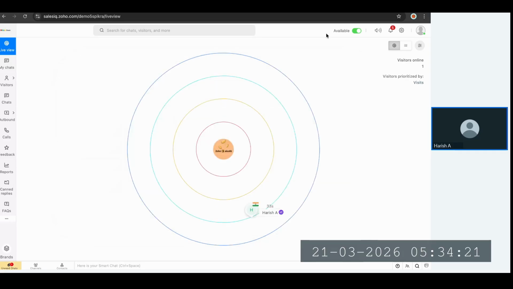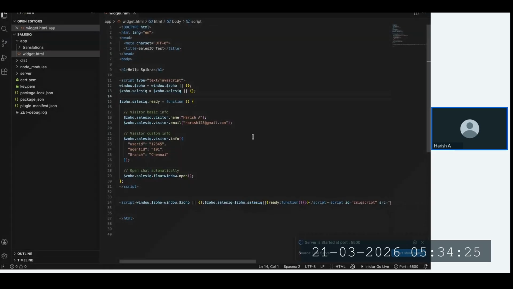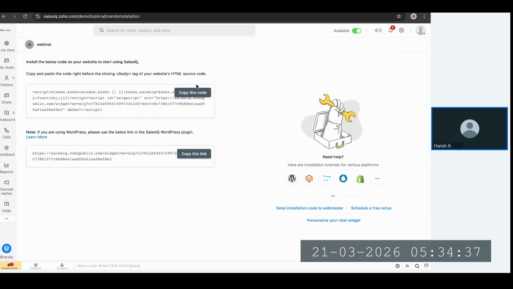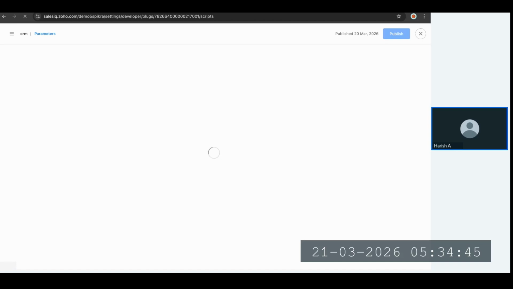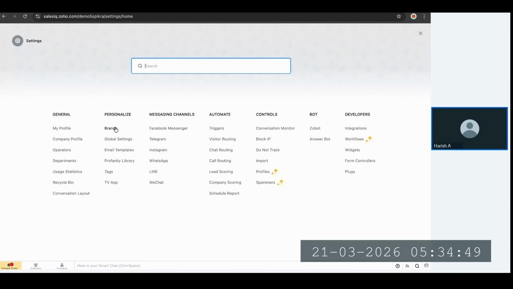What I have done here is create a sample with basic HTML and CSS, and connect the scripts. Here you can see the brand. I copied this code, which is connected with the brand. If you go to settings, you can see the brand.